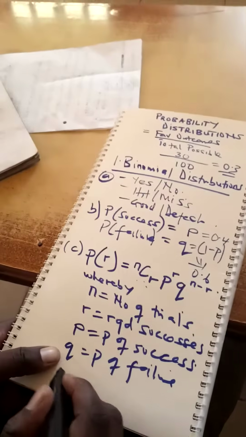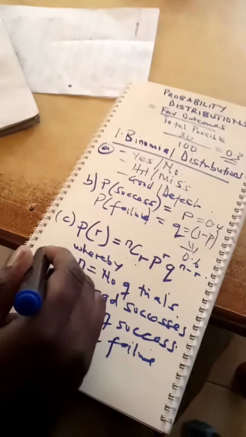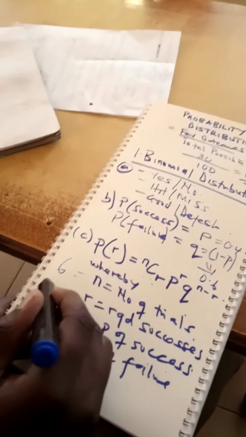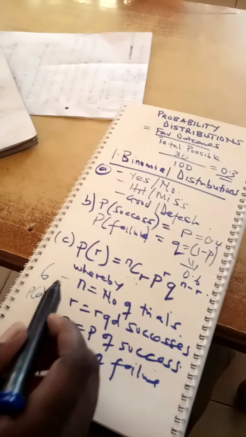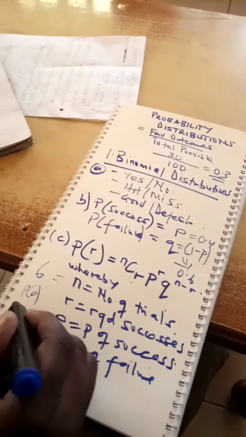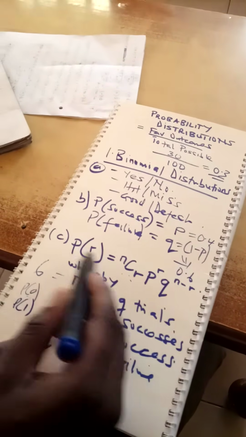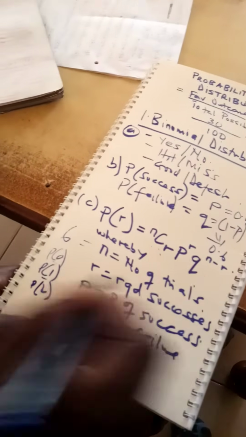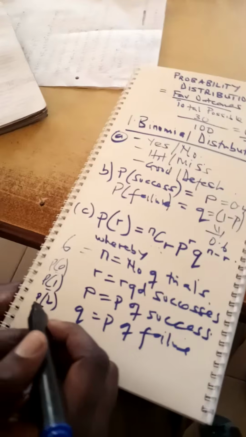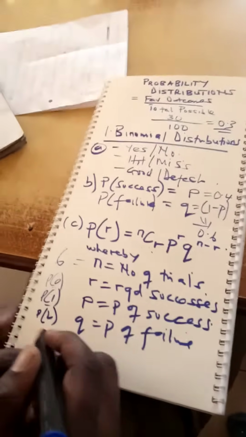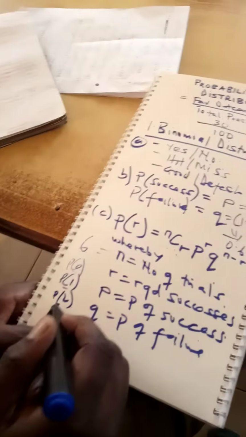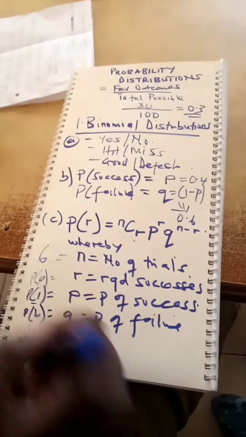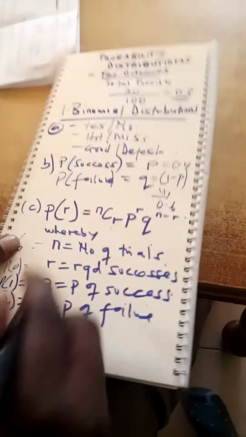And n is the number of trials. Suppose you have tried something 6 times. P(r) could be asked, to get P(0), which is the chance that out of 6 trials there will be no success. You might be told to find P(1), out of 6 attempts there will only be 1 success. Those are questions which this formula can always sort out for you. Probability of 2 successes, 3 successes, up to 6. So that if you did this up to 6, you will be getting the chances now, and these must be exhaustive.